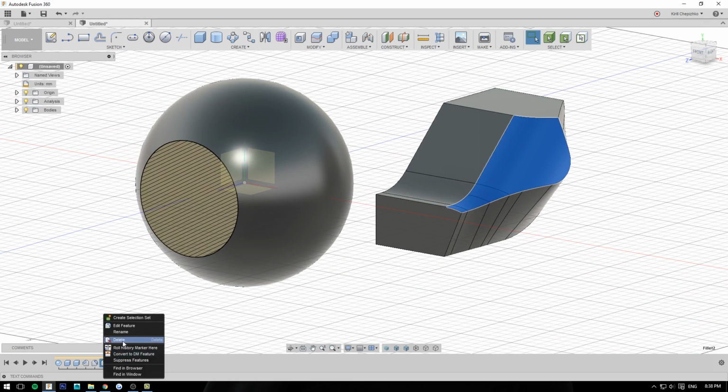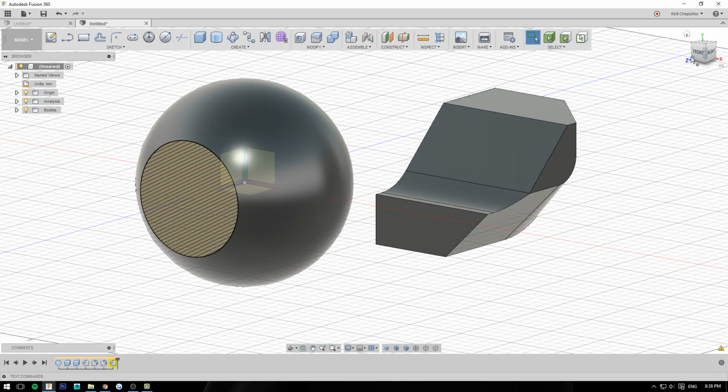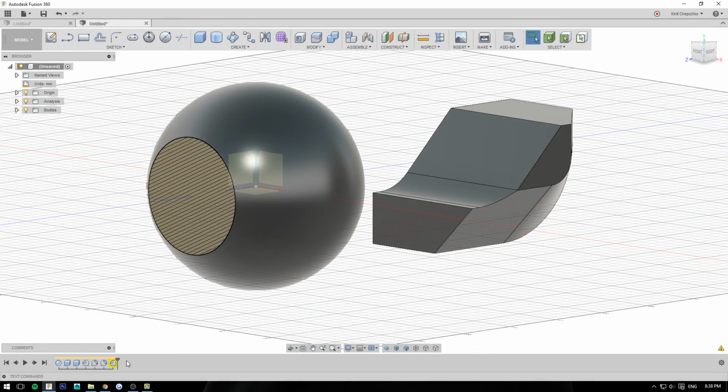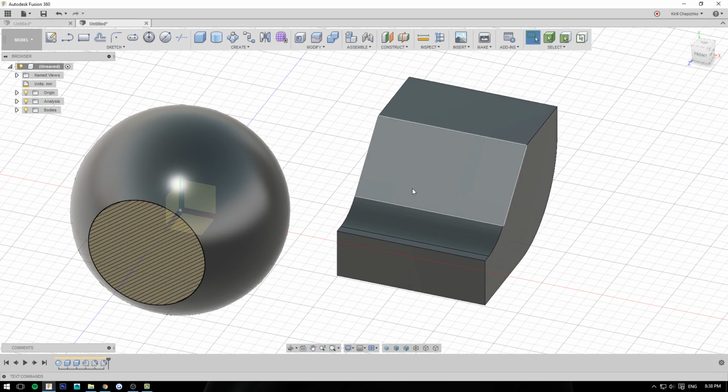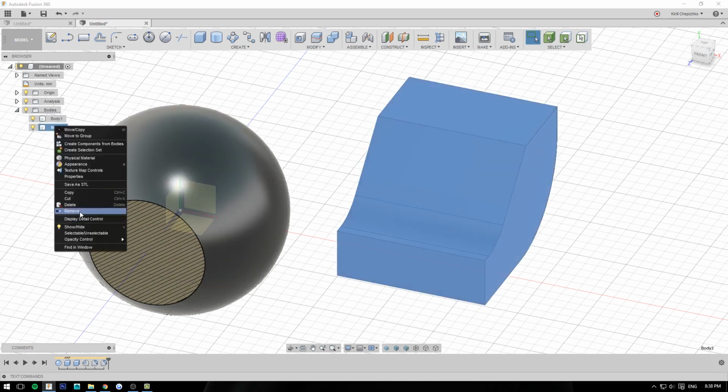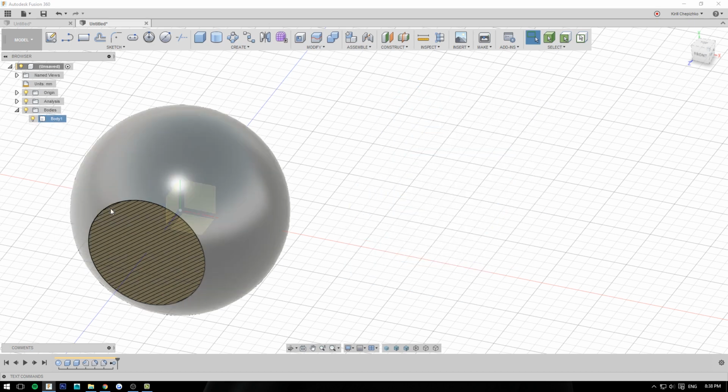And when we say delete, it deletes the feature. And then I can delete the whole chamfer. You can see it influences. The yellow is what it has influenced because we kind of went back in time and deleted it, but we'll talk about it. I'll delete this as well. So now it's back to this form. But if you want to remove the whole body, right here, we'll right click and say remove. Just trust me, it's much easier than doing delete, because it will completely cut out the whole body out of this timeline, just like that.